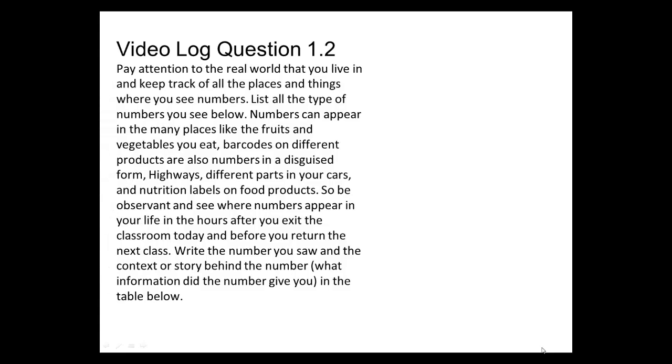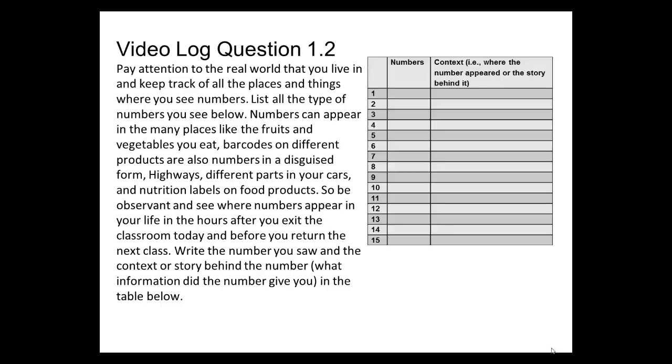So here's your next video log question, which is looking at your real life world when you leave the classroom or after you finish with this lecture, and keep track of all the places and things where you see numbers. List all the numbers that you see on license plates, on the weight of an object, calories. Wherever you see numbers, write them down and get at least 15 or 25 numbers in this manner, and categorize them using the labels that you have just seen.